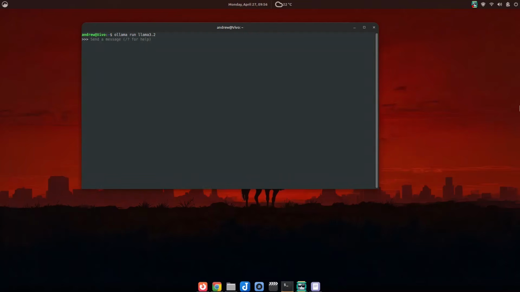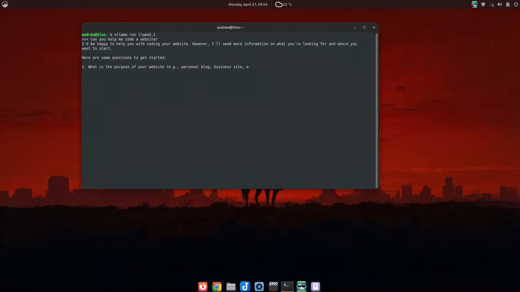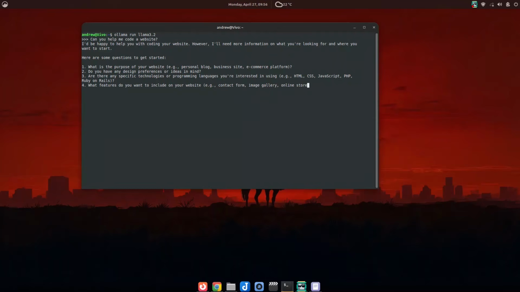All right, so now we can test it out, and I'm going to disable my internet, and then I will type a question. Make me code a website. And as you can see, with no connection to the internet, everything's working fine. And if you think about what just happened, you took a tool that big tech wants to charge you €20 a month for and put it in your own pocket for free, basically.